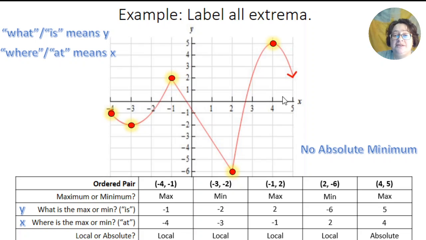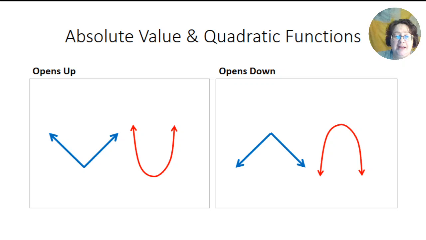Now, this one looks a little more complicated. However, the absolute value and quadratics that we're working with right now are much simpler and a lot easier to look at with our extrema, as well as our increasing and decreasing intervals that we'll get to in just a moment. If we look at our absolute value and quadratic functions, let's first look at the ones that open up.